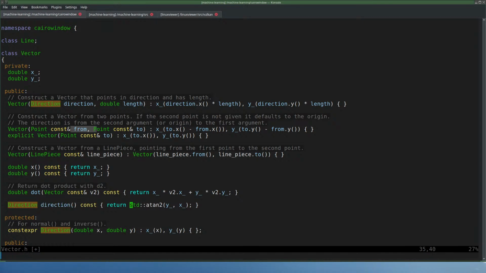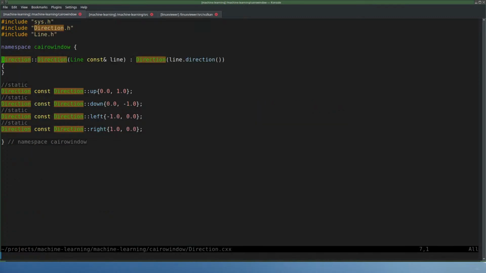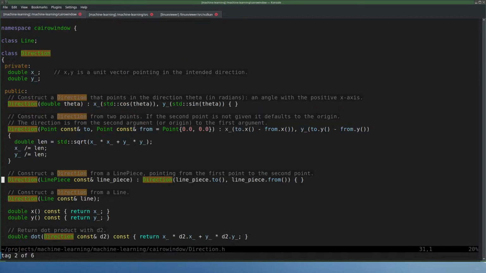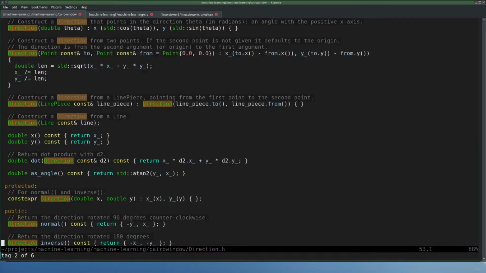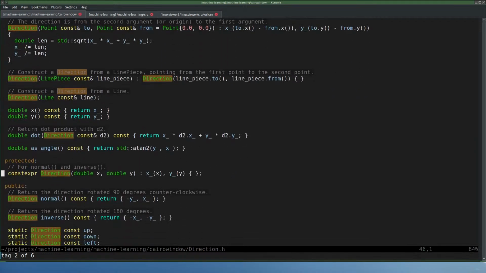Which then would return X, comma Y as a direction, because, well, direction takes, oh wait a minute, that thing was protected now. Yep.